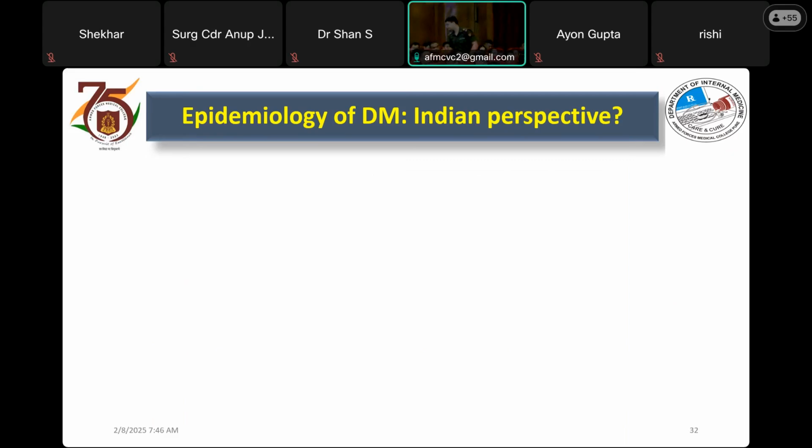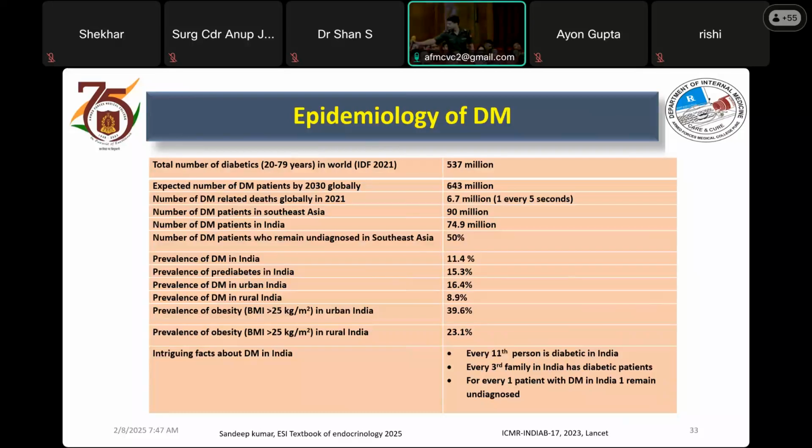Please. Whenever we talk about the epidemiology of diabetes, this is the modern-day epidemic which we are dealing with. We should refer to the ICMR India data, which was published in 2023. This is a landmark paper which was done in about 30 cities, and 1,13,000 people participated in this study. When we go through this data, we get a very, very surprising number, not 7.5%. The prevalence of diabetes in India is 11.4%.